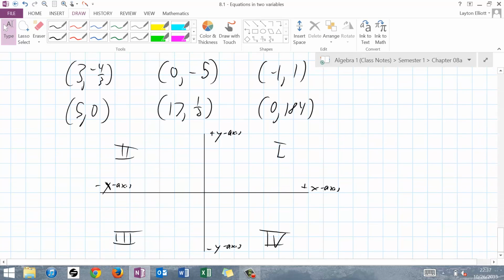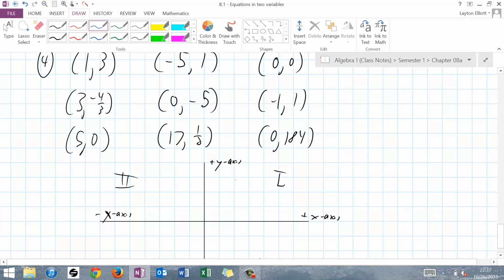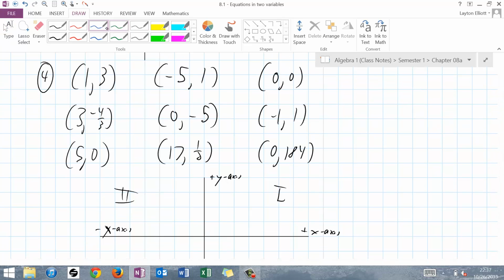So, let's go to (1, 3). Right 1, up 3, that would be quadrant 1. You should be able to do this without looking, so I'll let you pause this, answer this, and come back, and I'll just go through these now. This is right and down, so that's quadrant 4. That's right and nothing, so that's positive x. This is left and up, so that's quadrant 2. Left 0, but down 5, so that's negative y. Right and up is quadrant 1.